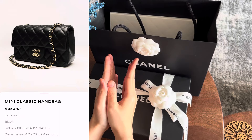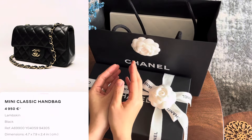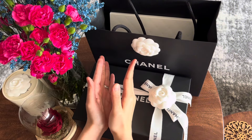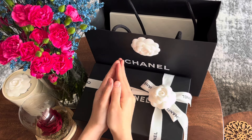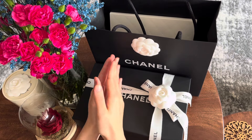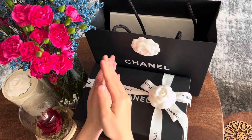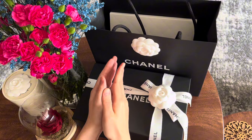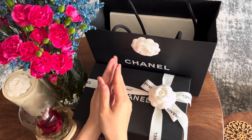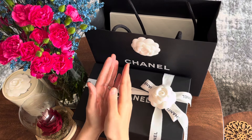For example, the mini flap is one of those styles. Even though it's not officially part of the classic flap lineup, its timelessness is no less so in the eyes of Chanel fans. The price point for these mini flaps is about half the price of the small and medium classic flaps, and it's also a little bit lower than some of the seasonal bags coming out from Chanel these days. So in my eyes, the mini flap is definitely still one of the Chanel bags that are worth buying.